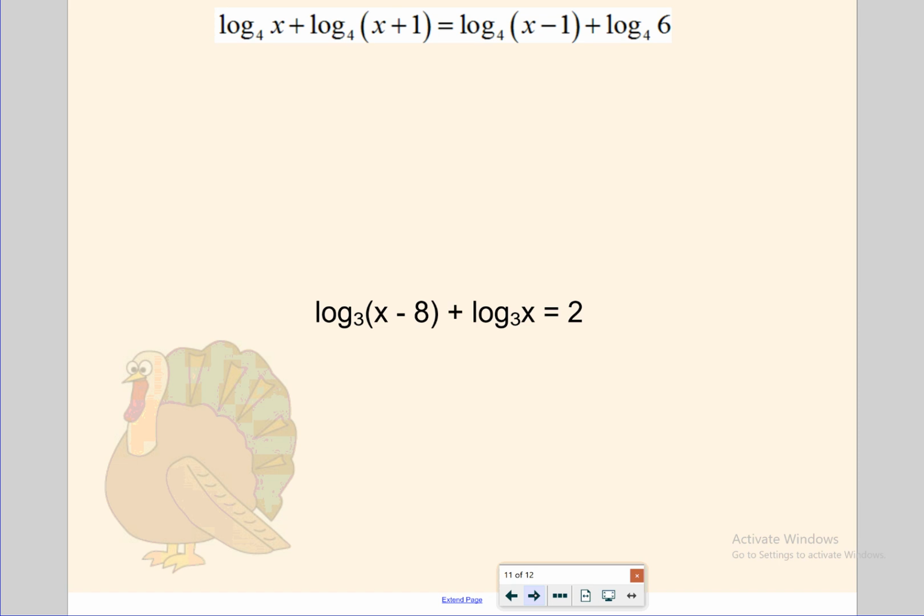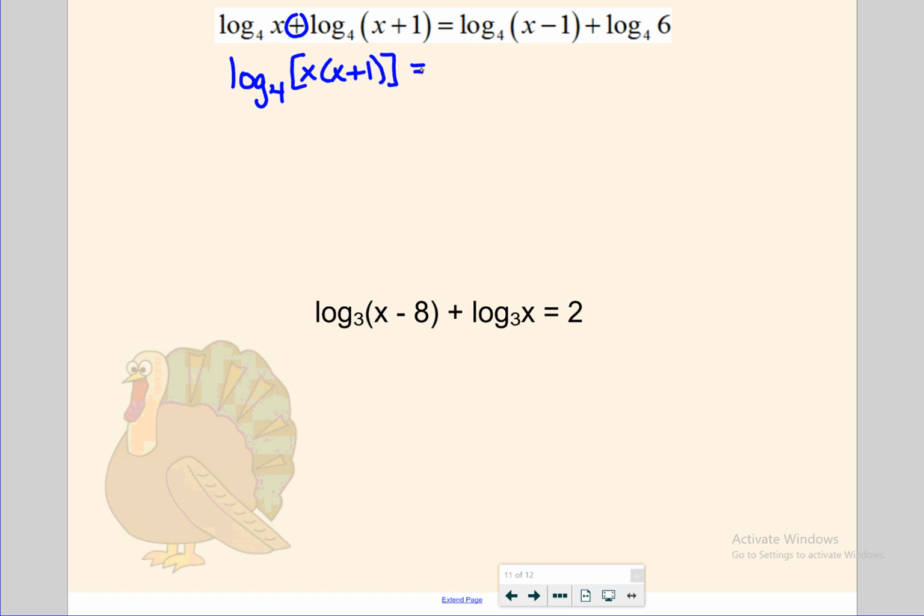If you have several logs, your goal is to condense the logs as much as possible. Ideally, we want a single log on both sides of the equation, which is what we'll have to do here. Okay, so on the left side, my two logs are added. So what can I condense that into? What other operation do we use that goes with addition? Multiplication. Remember, the log base does not change. It's still log base 4, but now we're just multiplying what's on the inside. So x and x plus 1 are going to get multiplied, and we can simplify that in a minute.